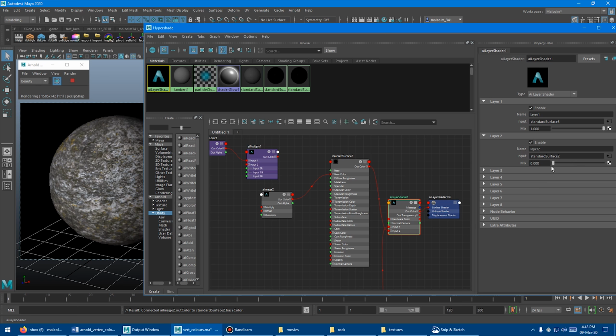So this is the thing that lets you use the vertex colors. If you actually go into here, you'll see that there's an attribute setting here. What you need to plug into here is the name of your vertex color set. And we named our vertex color set in the earlier step to be YouTube. That's why I renamed it, just so it was easier to remember.